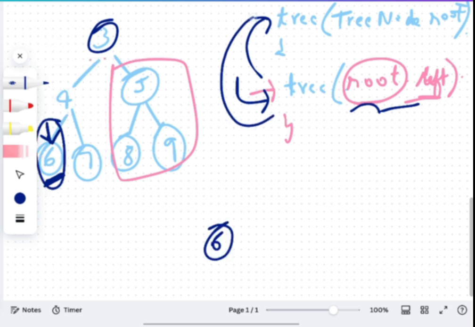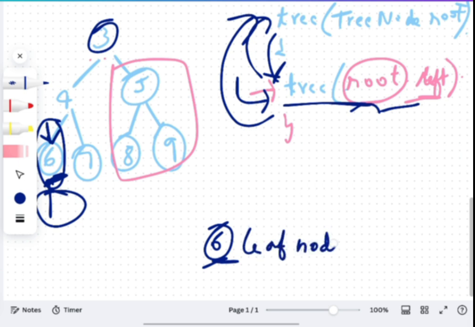Now again the function will call itself, it will execute this line, again tree equal to root dot left. Here you can see it is pointing to the 6th node, right? When it comes to root dot left, here you can see there are no nodes. Root 6 is a leaf node. It does not contain any left children or right children. That means it points to a null node, right? As it does not contain anything, the pointer now points to a null node.